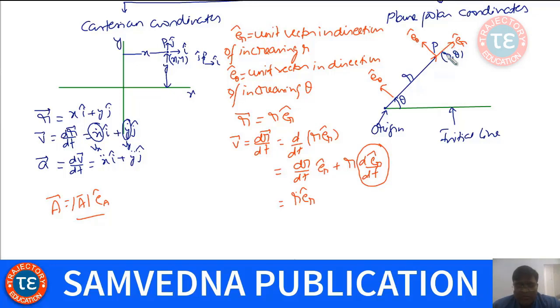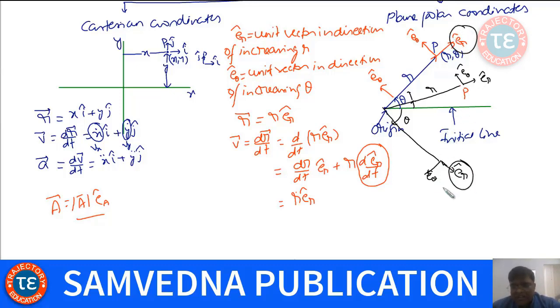But the direction of ER and E theta depends on point P. If I take point P here, then this is going to be r, and your ER vector is going to be in this direction, and this is theta, so E theta vector will be in this direction. If I take point P over here, then in that case, this is going to be ER vector, and this is theta, E theta vector is going to be this. Get a point? So this ER and this ER are different. They have got different direction. So direction of ER and E theta always depends on the choice of point P. Right? Wherever you take this point P, that will decide what is the direction of ER and E theta.